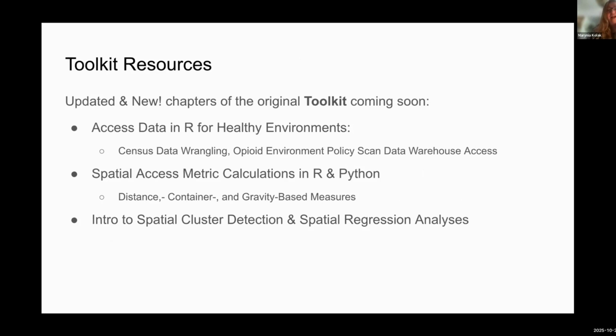That being said, the toolkit that we shared today is actually the second version of this process. So on our YouTube channel, you'll see videos from the earlier ones, but we are updating a lot of things. We're going to be combining our census chapter from previous work with additional information about accessing clean data from another project that our team supports. We'll also be having more information on access metric calculations, as well as an intro to spatial cluster detection and regression analyses, because we've heard that being something of interest from a lot of folks.